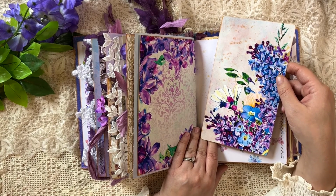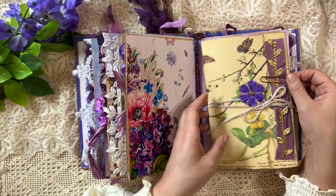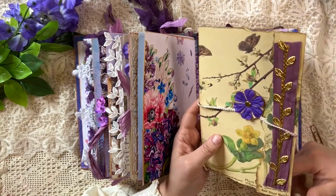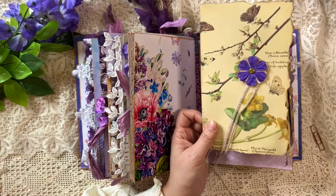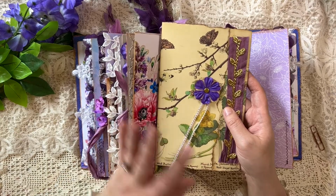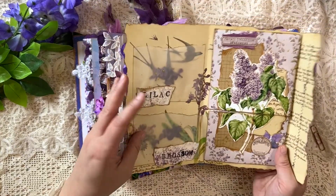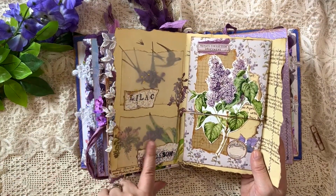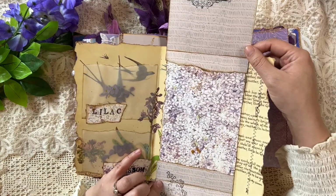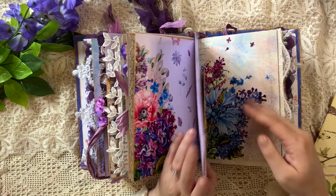Oh, I love this from the kit. It's just the color. Oh, and here is Lilac's Folio. So again, this was semi-based on a tutorial from Teal and Tattered. And I will link the video below. I modified it a little bit for my needs, but just using a book page, and I added, these are dried lilac blossoms in here that you can use again to decorate, and then some journaling space here for you. So I love those. Did one of those for each.